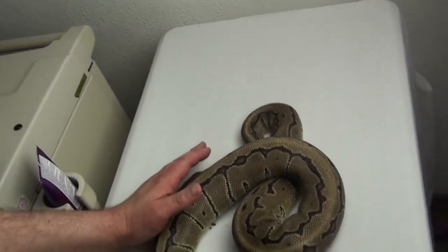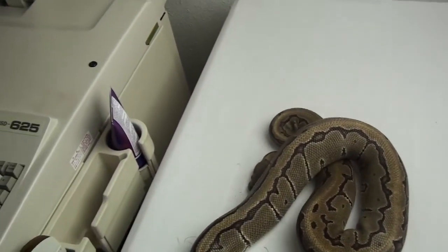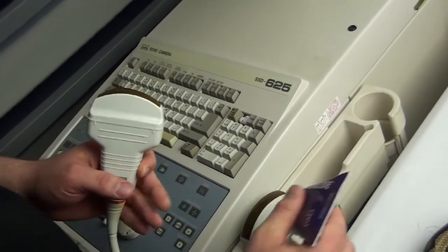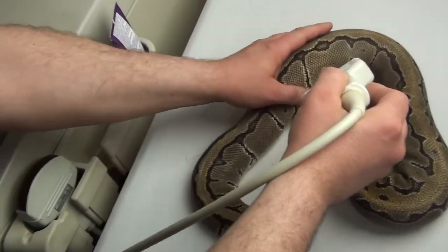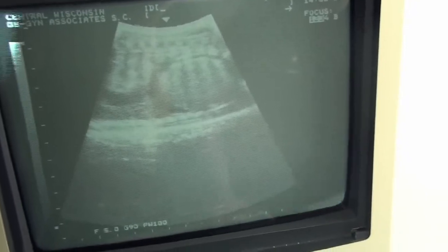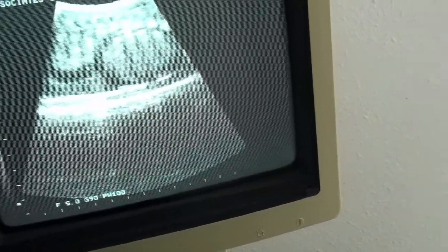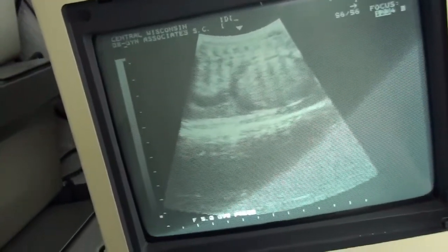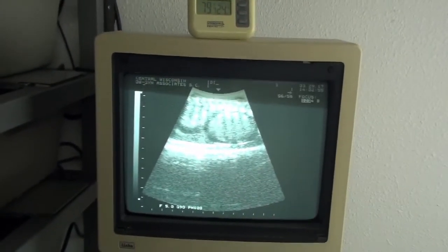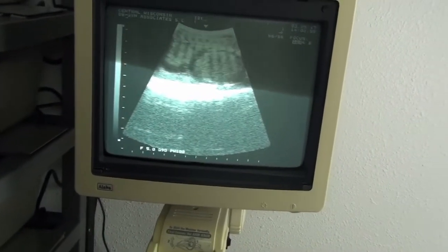She's kind of getting close here as well. She's got a little bit of a bulge, and that's a really good size there. You can see it's more of an egg shape — that's how close she is. It's almost like she might be ovulating. Every year when it comes to my first ovulation, I always kind of forget what it looked like the previous year and mistakenly think each time I see their body a little bigger it's an ovulation. But when you actually do see the ovulation, you just know — it looks like they swallowed a football or a super jumbo rat. I'll put her in the container because she's getting antsy.